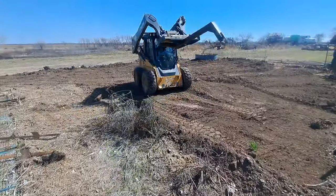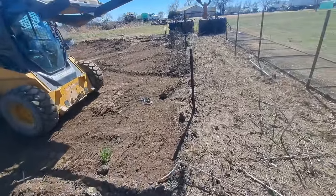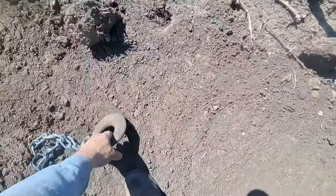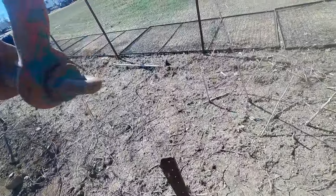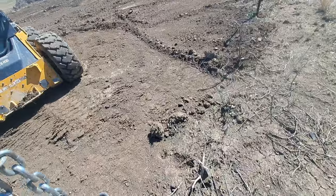He got the boom on. I don't know why he's getting so close. Yeah, he's just making me work for it, ain't he? Pretty stoved up from yesterday working on that chicken house. Getting old.